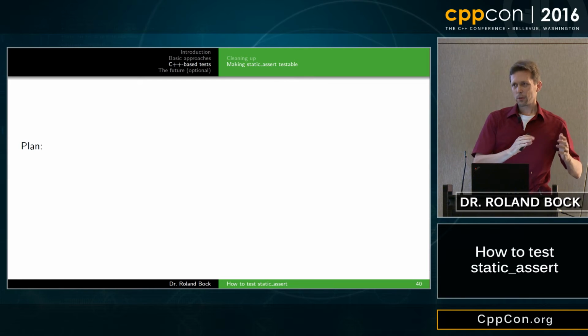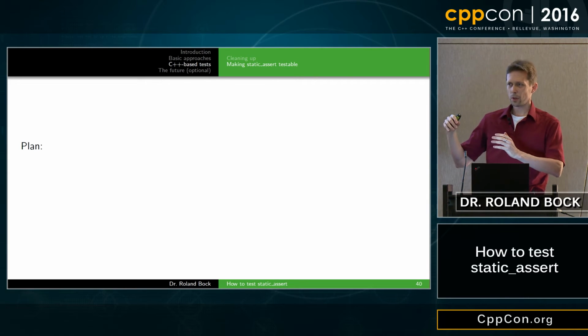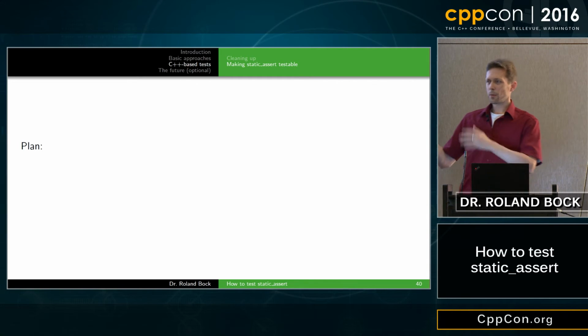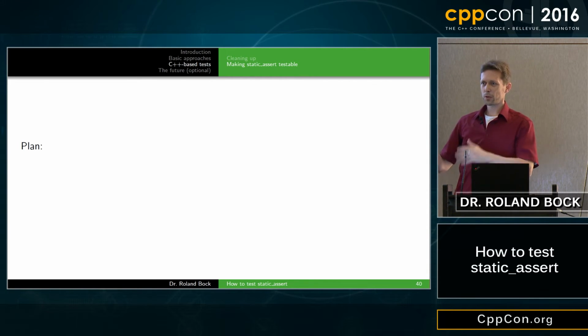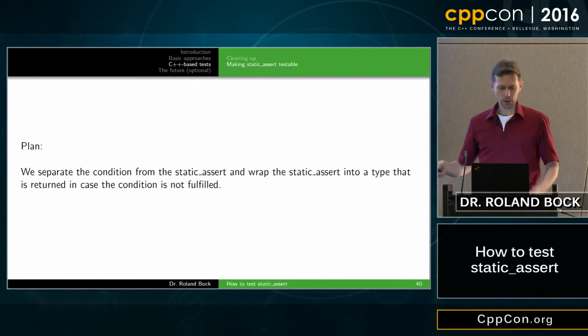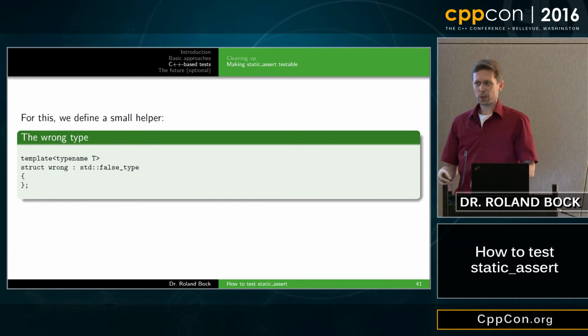We take the condition and use it to construct a type that either is this wrapped static assert that always fires whenever we touch it, or is something completely harmless. And then we use this type that is now conditionally either dangerous or not. Then we use this type for the tag dispatch, and also as a return type, which seems to be useful. Okay, that's what I just said. So let's do that step by step.